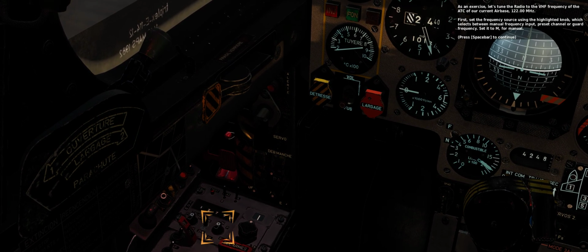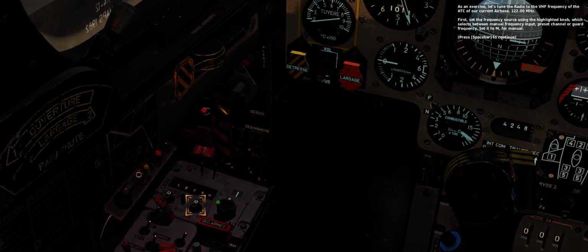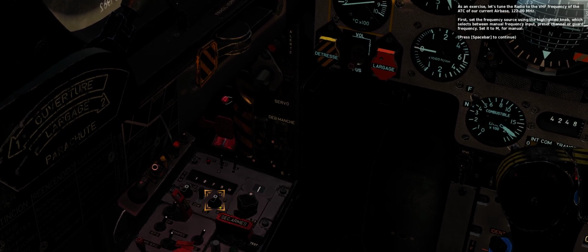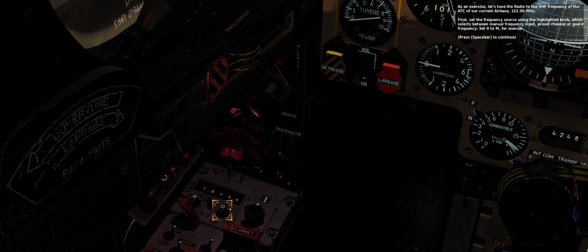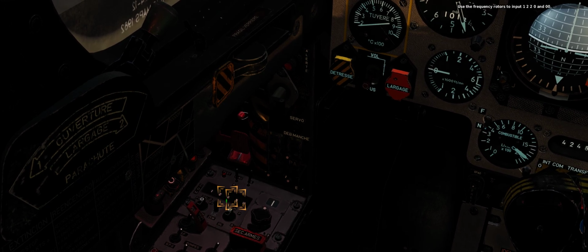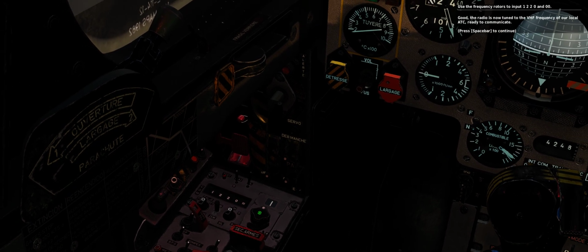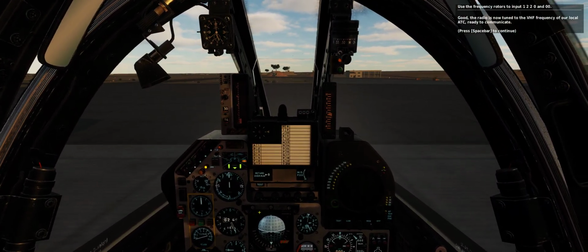As an exercise, let's tune the radio to the VHF frequency of the air traffic controller of our current airbase, 122 MHz. First, set the frequency source using the highlighted knob, which selects between manual frequency input, preset channel or guard frequency. Set it to M, for manual. Use the frequency rotors to input 1220 and 00. Good, the radio is now tuned to the VHF frequency of our local air traffic controller, ready to communicate.